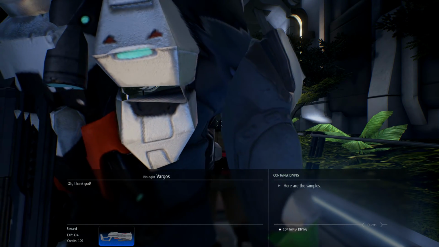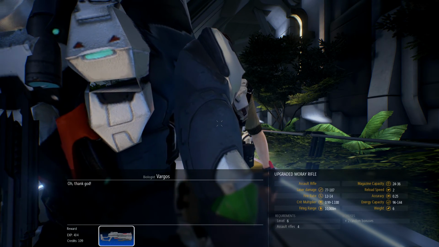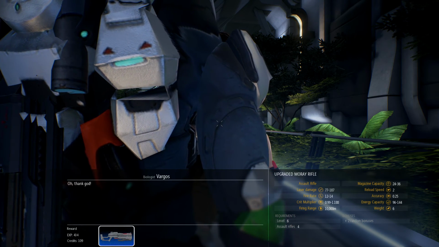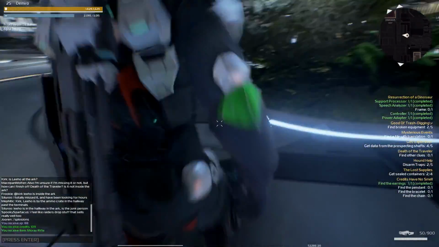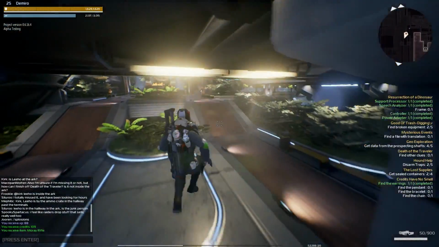434 experience points. Wow, this is a really old quest that we've been holding on to. 109 credits. And we get a decent assault rifle. If we had done this one a long time ago, this would have been a good one to upgrade to. However, not anymore. So there are the samples, my friend. And you have nothing else to offer us. Okay, well, I don't really like that, but you know, we'll accept it.